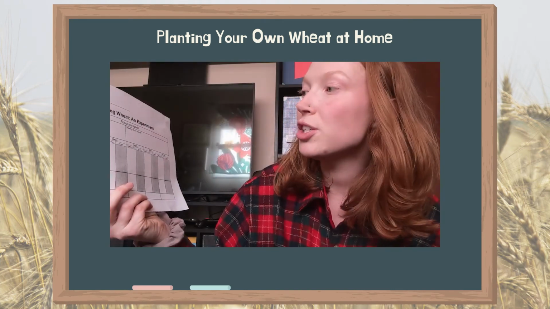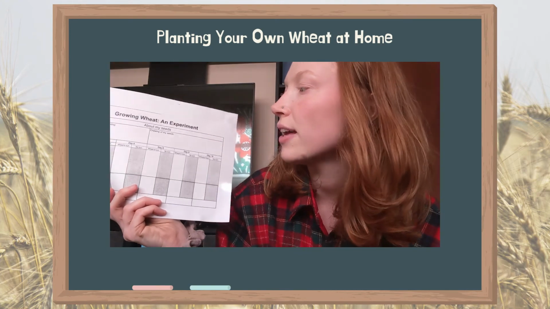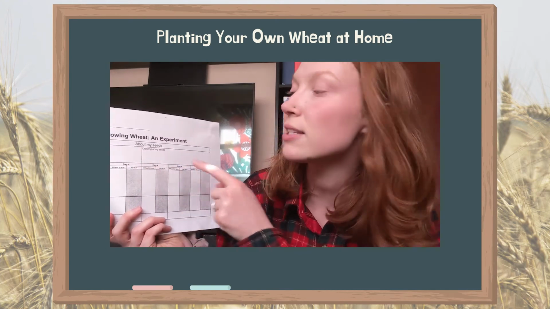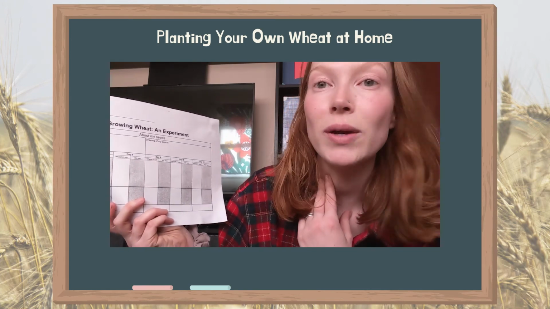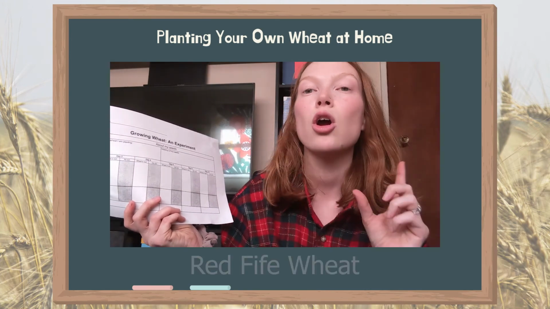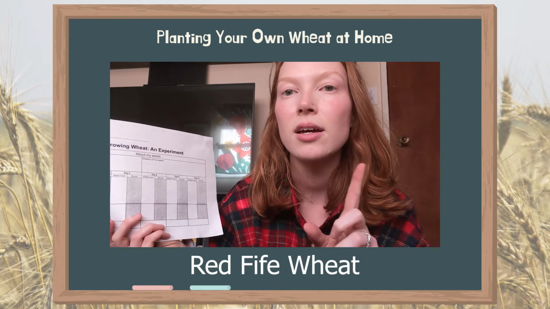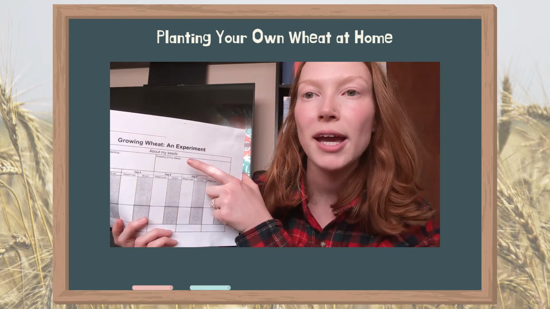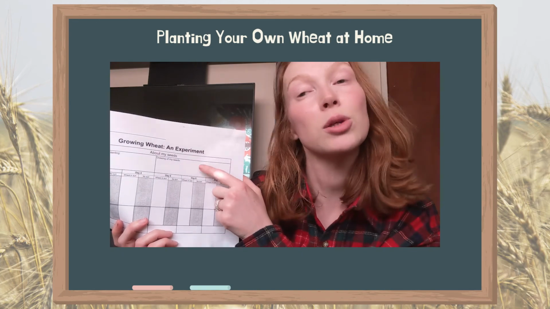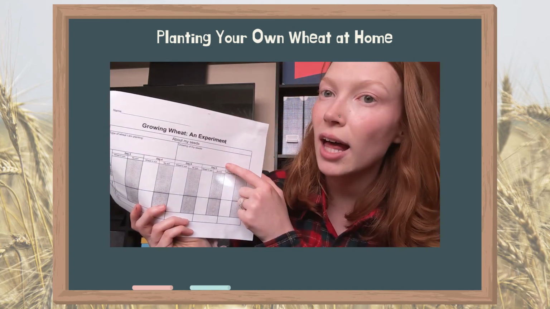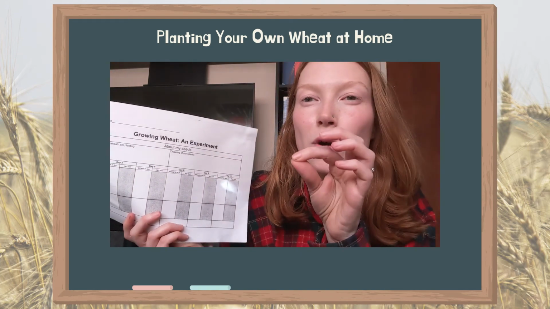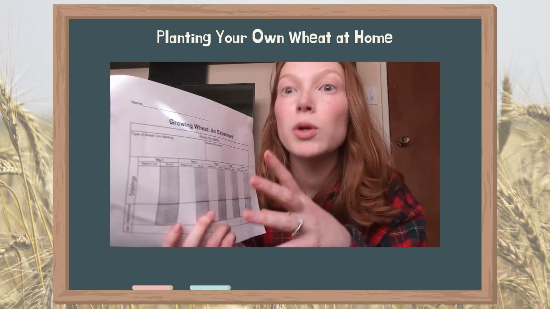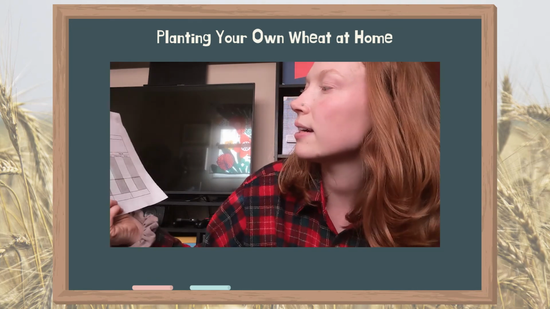And then what you're going to do is fill out these two top boxes. The first box says the type of wheat I'm planting. So again, that is red Fife wheat. Red Fife wheat. You can draw a little picture of your seeds. You can use pencil, you can use colors if you'd like. You can make them as small as they are, or you can pretend like there's a magnifying glass over them, so you can make them a little bit bigger than what they look like in the envelope.